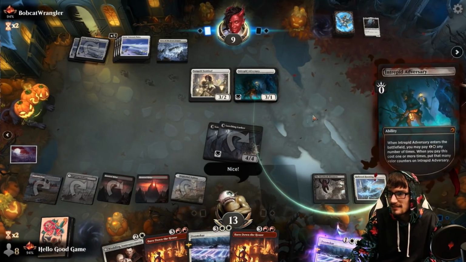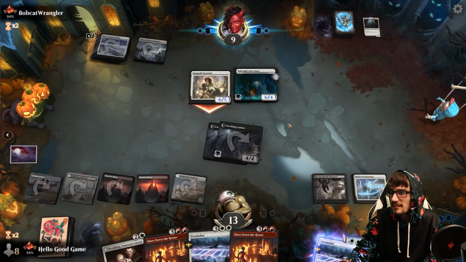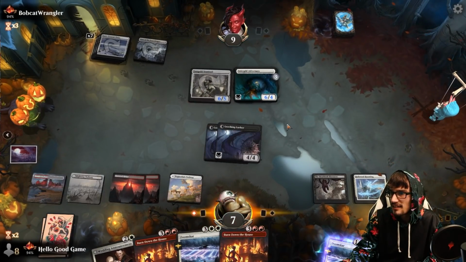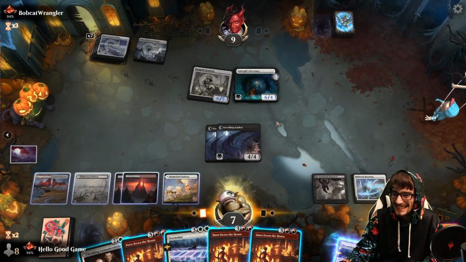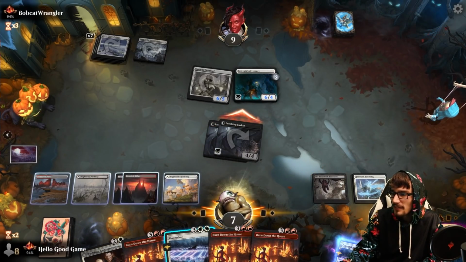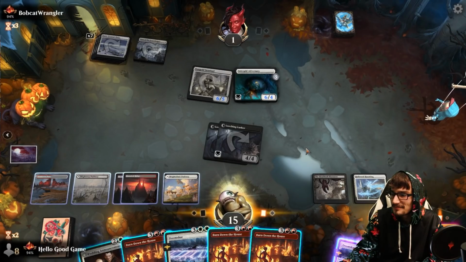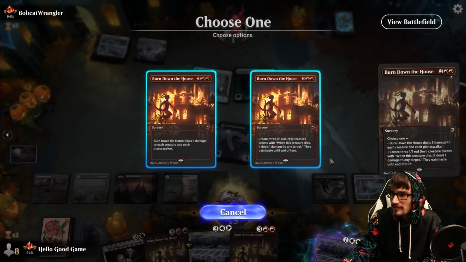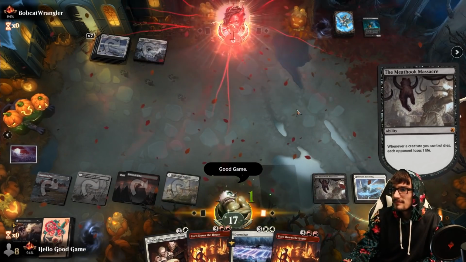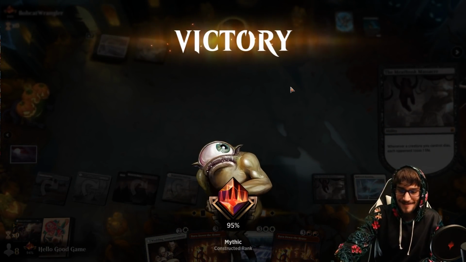Oh, that's good. They can dump a bunch into that. Nice. Hit for 6. Let's swing over. And this is lethal. That's not too shabby. We survived the mono white tax down, baby.